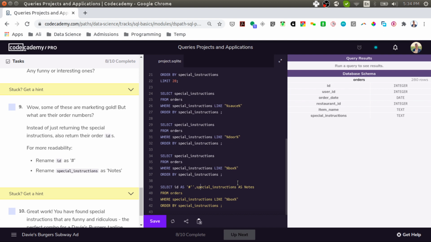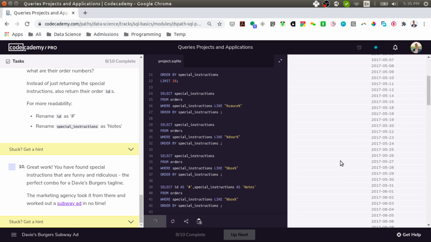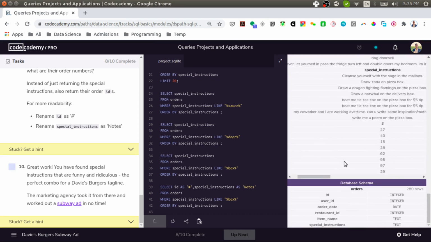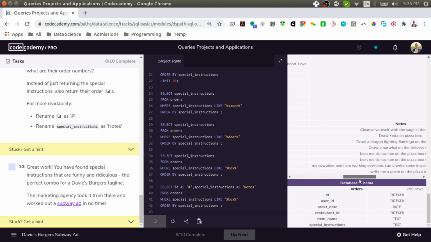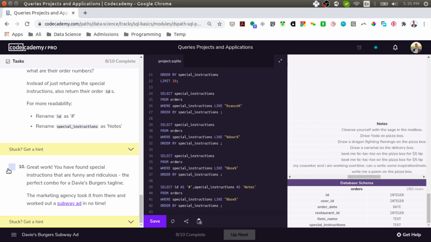Let's put these in quotes. Now let's see if it works. And yeah, so we have the IDs and we have the notes and we are good to go.